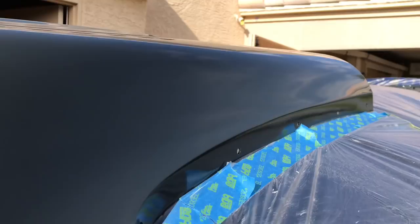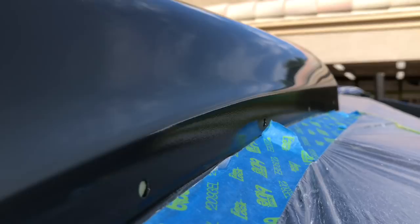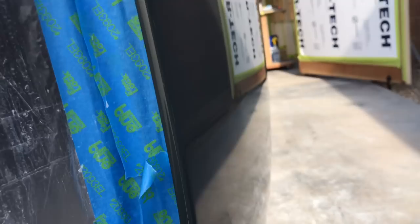You can also see in contrast, inside this lip here, some of the old orange peel in relation to our new smoothed-out finish. Take a look at our roof here — a nice reflection going there. Not super shiny yet, but we're getting there. Once we start using the compounds, this thing is going to really shine up with a nice deep gray comeback.